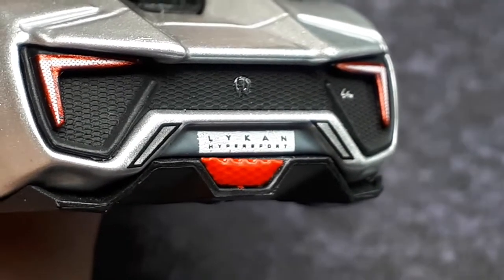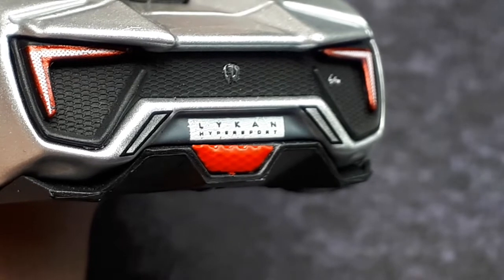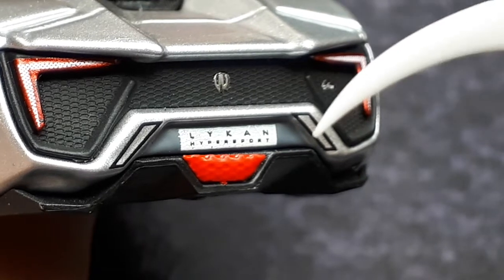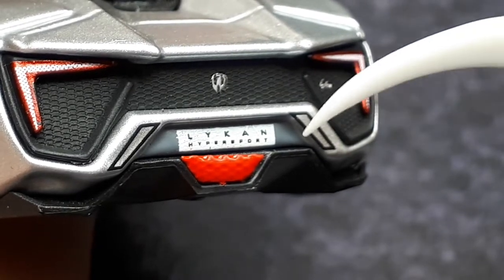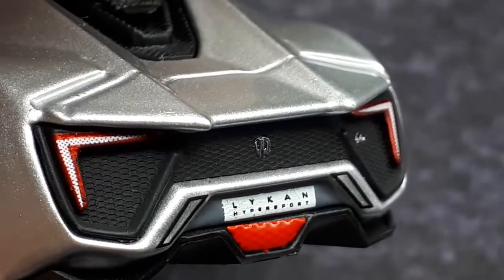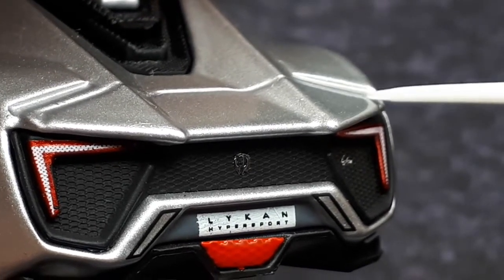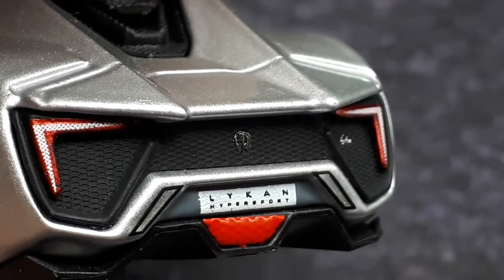It's interesting that the taillights have a little dot matrix to them — a little dottedness — maybe because it's supposed to be a bunch of LEDs. The rear grille has texture and it looks pretty tight and nice. I think these are the exhaust tips — they might be titanium rectangular exhaust tips on the real car, but here it's just a silver graphic with some black. These things up here look like they might be air vents on the real car too, but they're black on the real photo — so maybe some black Sharpie would be helpful there.